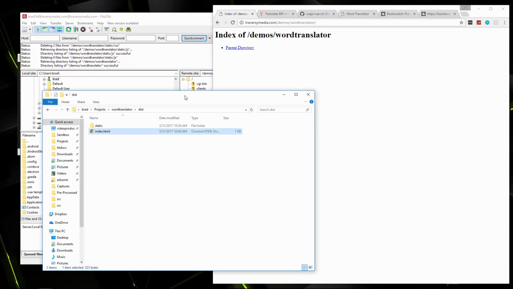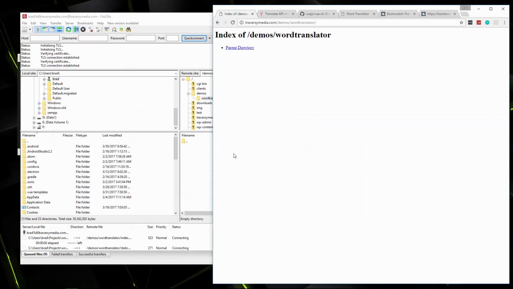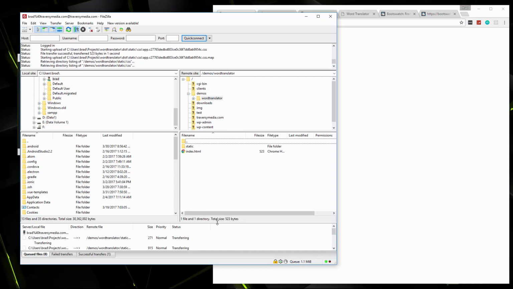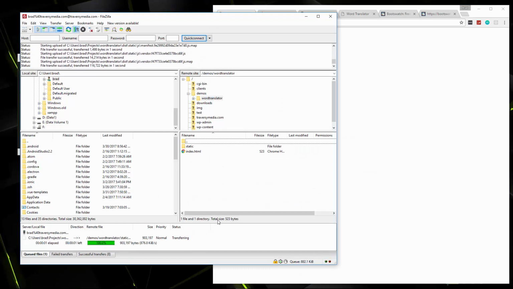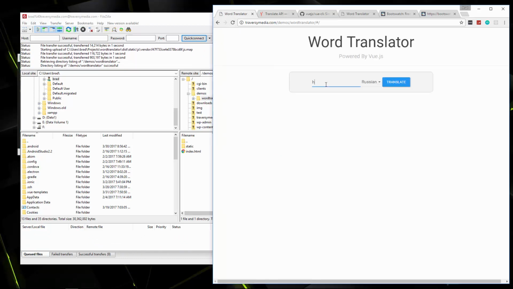So now we'll take the stuff that's in the dist folder and bring it over. Let that upload. Okay, and then we'll go back and reload. There it is. We'll say hello, translate. Okay, and we now have a production Vue.js application.